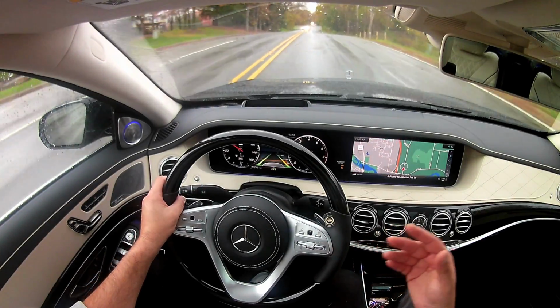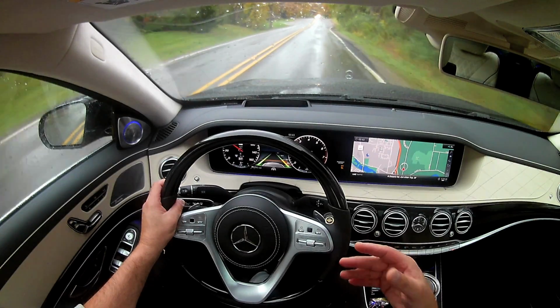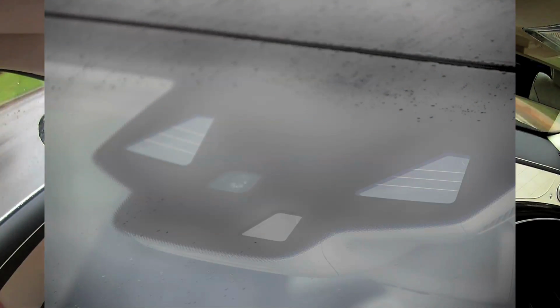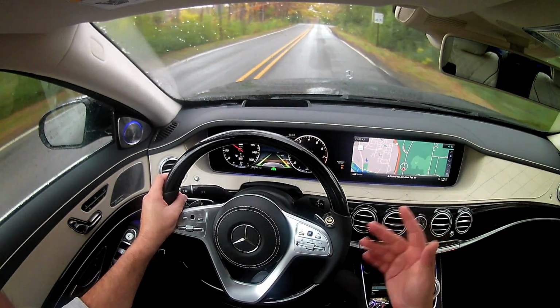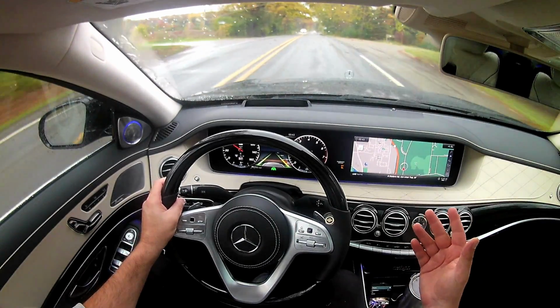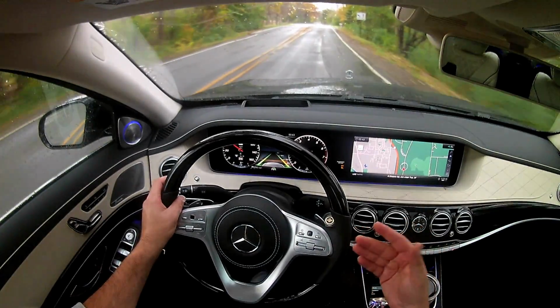In driving both the E-Class earlier this year as well as this new S-Class, I've found that the new camera system Mercedes-Benz is now using for lane detection, which has gone from a single camera to a dual camera stereo vision system, seems to be much more reliable at detecting lane markings, even when they're very faded like they are in some places along this road. That helps it do a better job of lane centering and tracking.